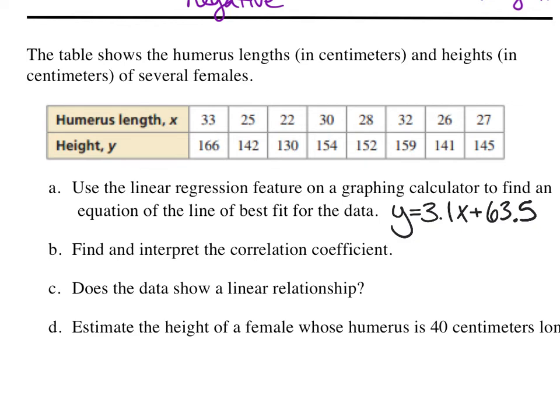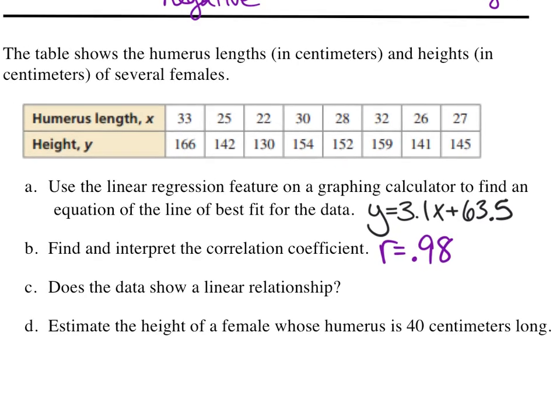We also want to decide how good this data is. We want to know the correlation coefficient. We're going to always round the correlation coefficient to 2 decimals, so 100. That means we save 2, so we look behind it. Does this 4 make me change this 8 to a 9 or leave it as an 8? Leave it as an 8. Fabulous. All right, so my correlation coefficient is r equal to 0.98.